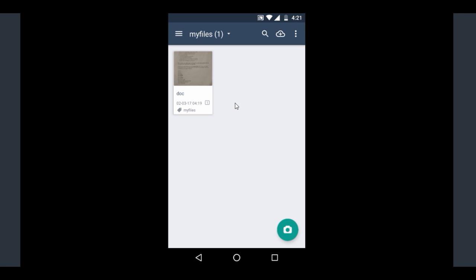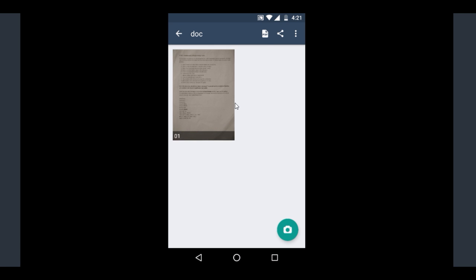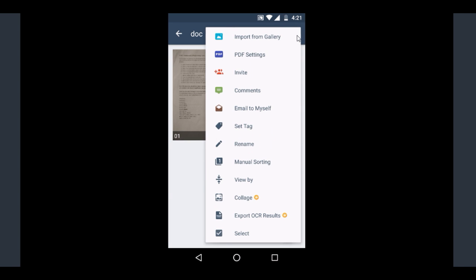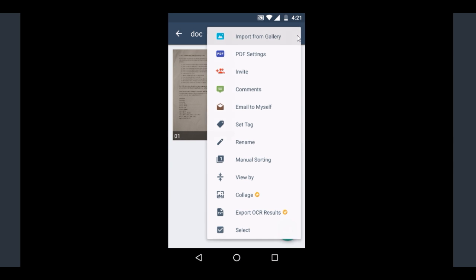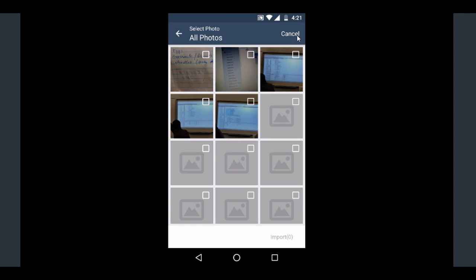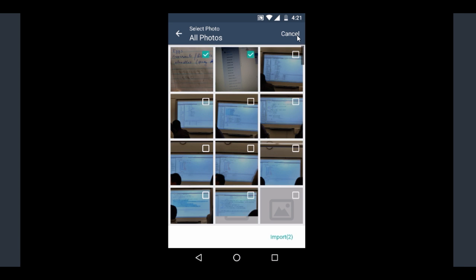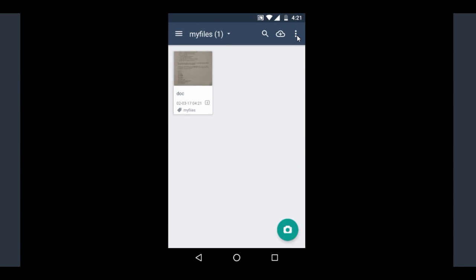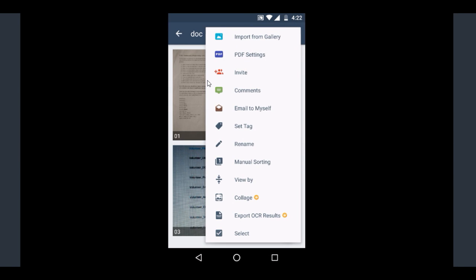Click on this doc, and now if you click over here, you get options such as import from gallery. If you tap on that option, that will take you to your gallery so that you can select files from there and import, and again go on the menu. The next thing there is the PDF settings.